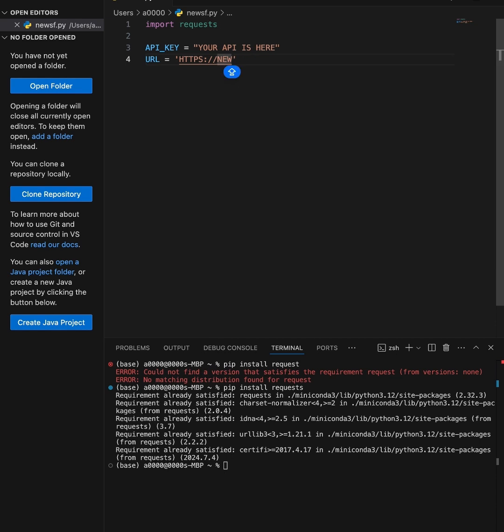Sorry, this should be in small letters. So you have https colon slash newsapi.org slash v2 slash top dash headlines.